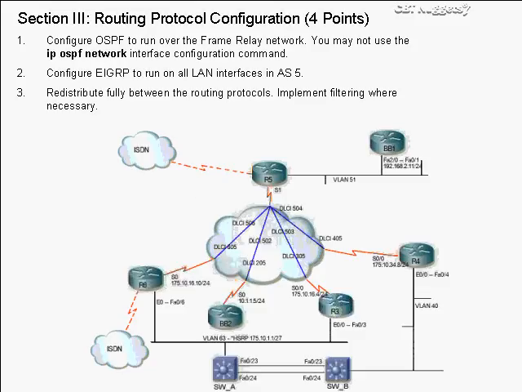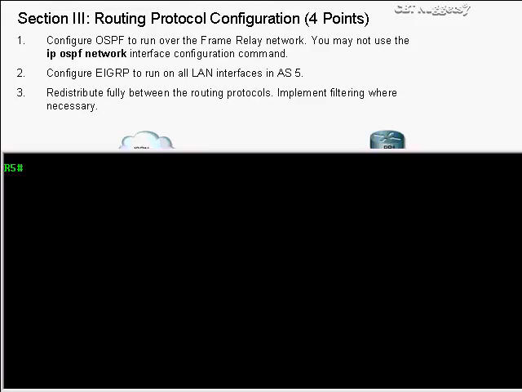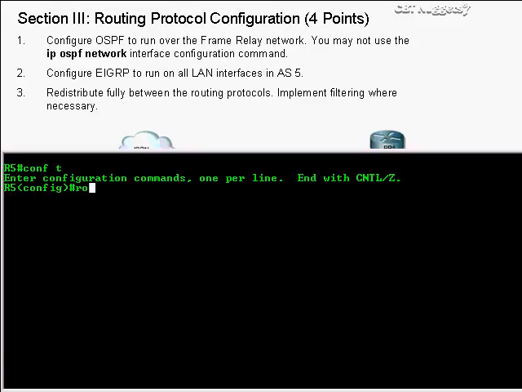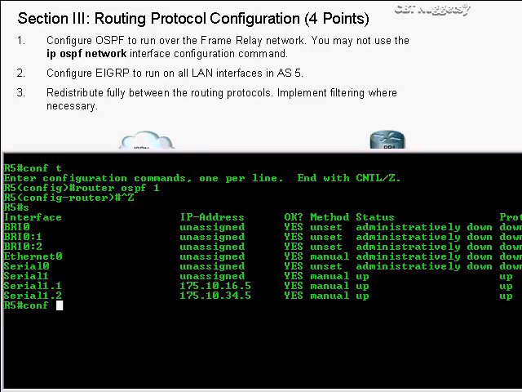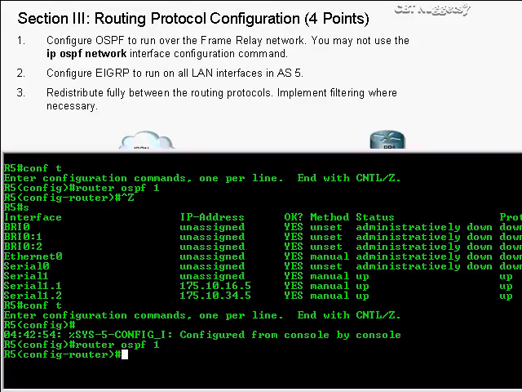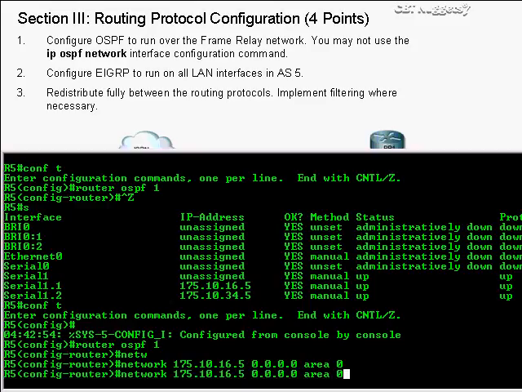So let's go ahead and bring up our Tera Term, and I'm going to jump on router 5 and get into router OSPF 1. Let's check what mode it's going to do by default. And let me just do a show IP interface brief just to see my interface IP addresses. I'll do a network 175.10.16.5, and they didn't tell us what area, so we'll assume area 0. We'll have 34.5.